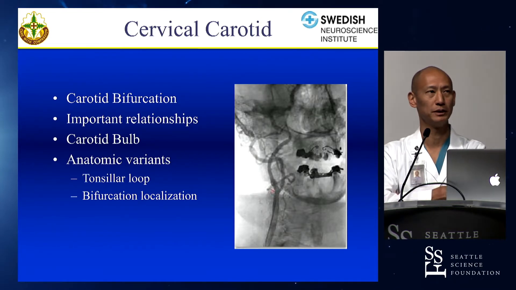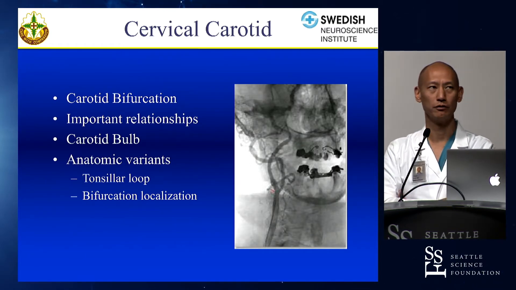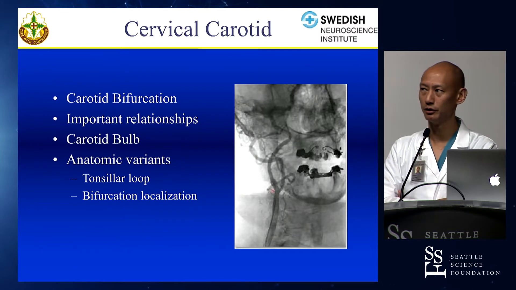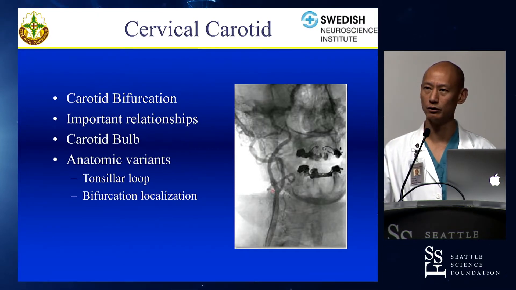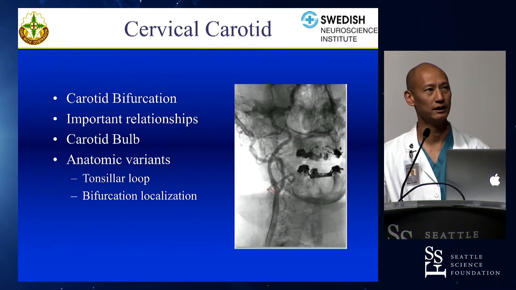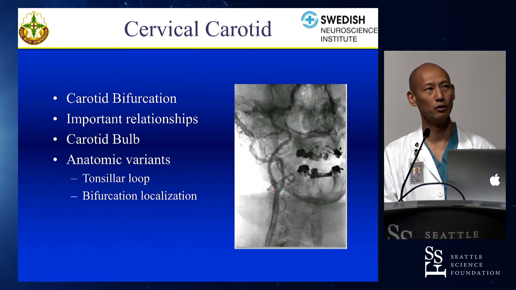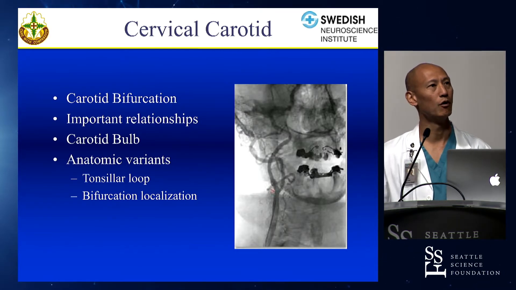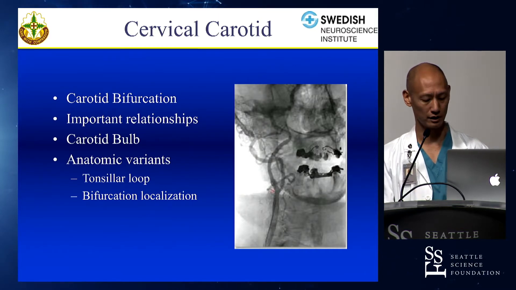Starting with the cervical carotid artery — extracranial anatomy. The carotid bifurcation typically has the ICA lying posterior and lateral, usually at the angle of the mandible. This is a right common carotid artery injection in an RAO projection. I'll typically do an RAO or ipsilateral anterior oblique for the vessel we're looking at, plus a straight lateral. The ipsilateral anterior oblique gives a good view of the bifurcation. The lateral view is helpful because the posterior wall of the ICA stem tends to be atherosclerotically plaqued. The bulb is the first two centimeters and is usually larger than the rest of the ICA. For NASCET criteria, measure the area of maximal stenosis but use distal to the bulb as your comparator.